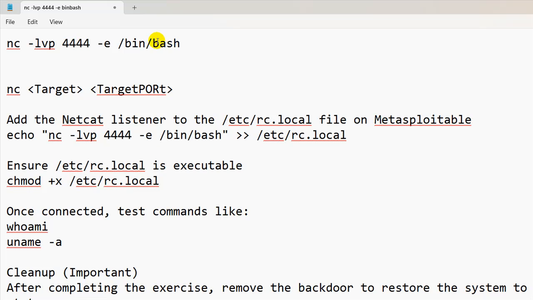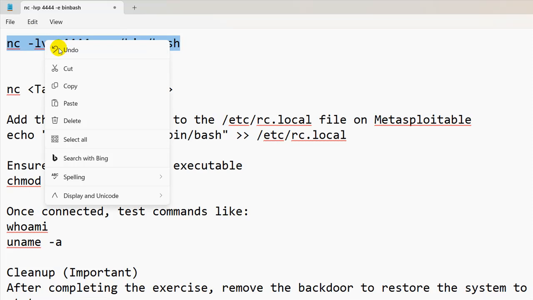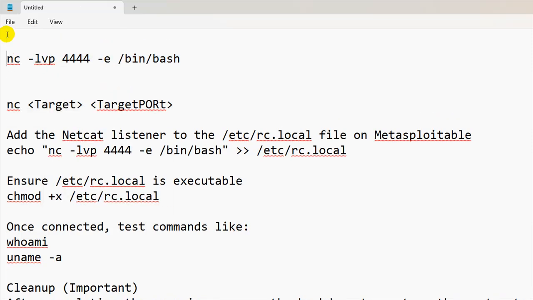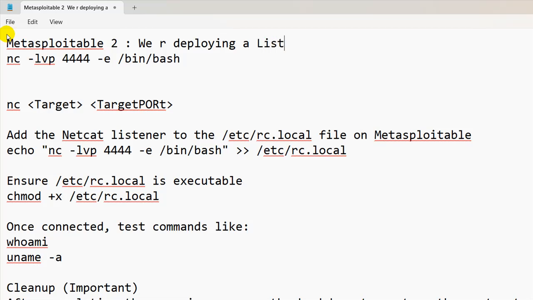So what we are going to do is run this in Metasploitable 2. We are deploying a listener.